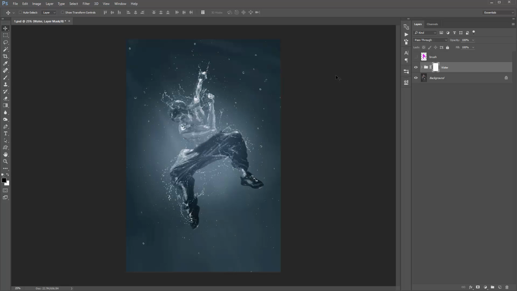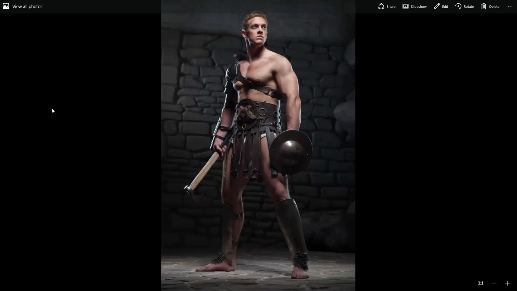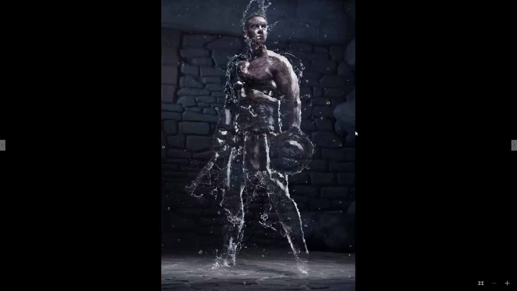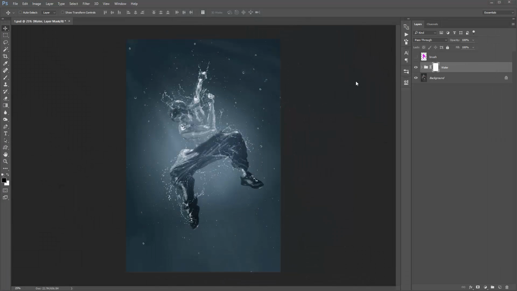Alright, pretty cool. So in the next example, I'm going to use this photo here, go through the motions and recreate this, and then I'm going to use the content aware filter again to fill in the details behind our subject. So you can see the stones here have repeated through his legs, the ground here is repeated through. So I'll show you that again. Alright, so let me just get that all set up.